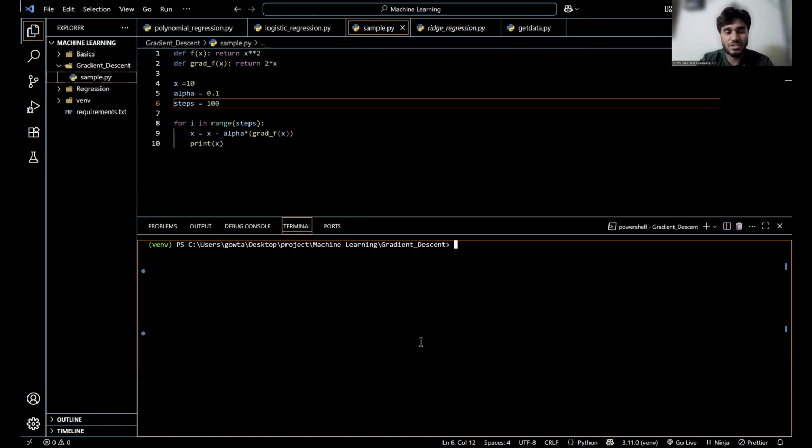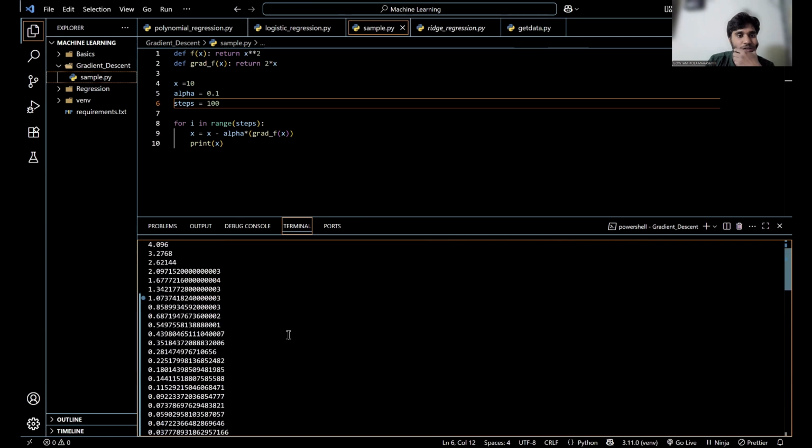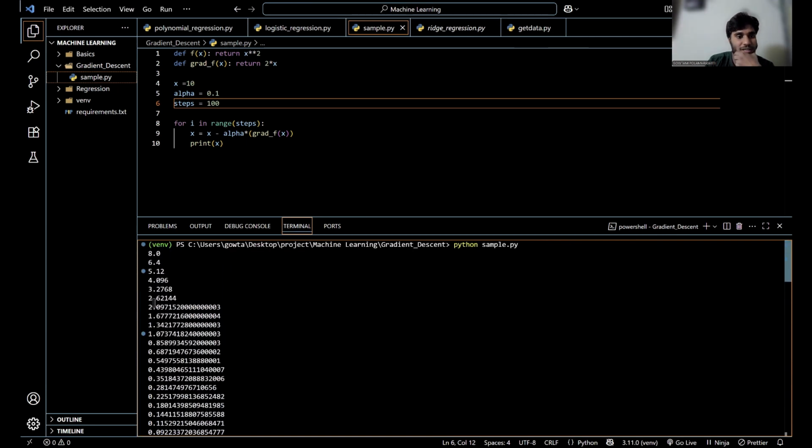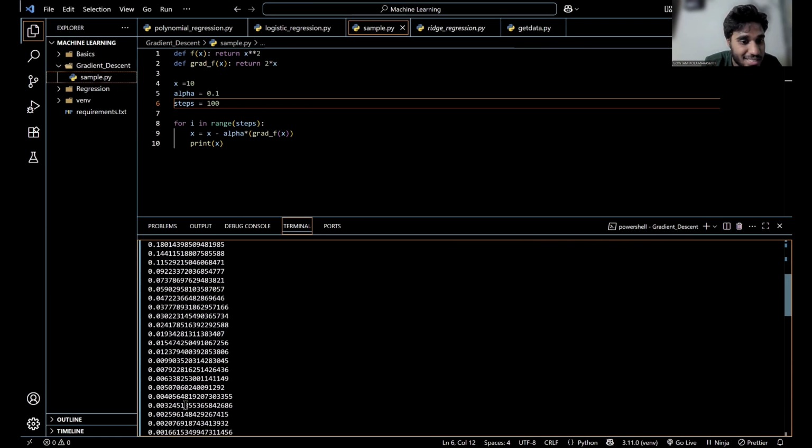Now let's run this code. If you see the output of this code, you can see that as the steps go on, the value of x keeps on decreasing, and at some point it gets stagnant at zero.